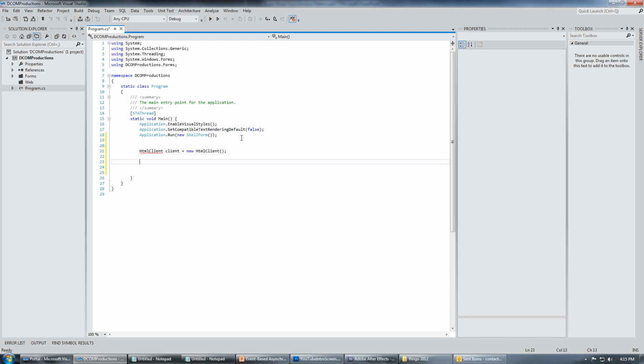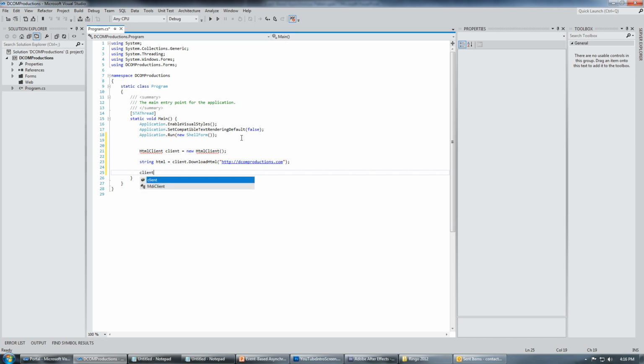And let's say I want to download the HTML synchronously, so I want to say string html equals client.DownloadHtml. And let's say I want to pass in a string as a parameter. Okay. So that kind of defines how our synchronous surface is going to look in the API layer.